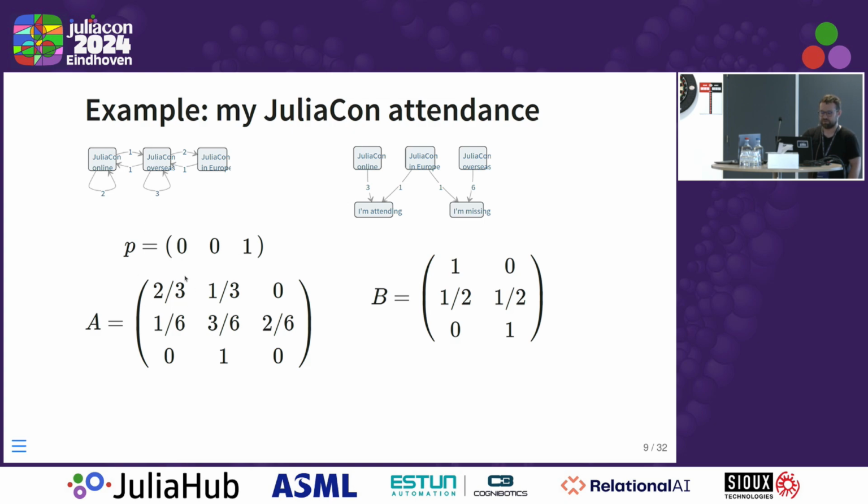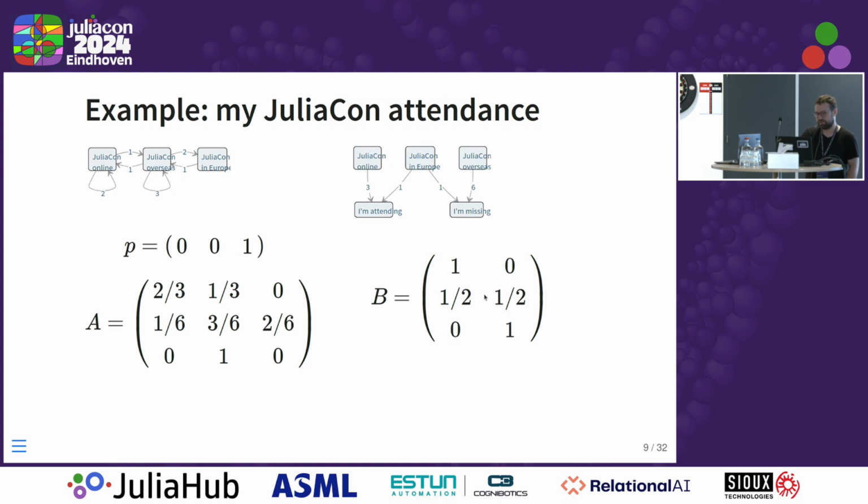This is reflected here in the coefficients. Out of all the transitions that I observed, assuming this is the true model that I observed, we have 2/3 of a chance to remain online and 1/3 of a chance to go overseas. So this is how you would build a hidden Markov model, assuming that what we observed is the true data and it faithfully represents the model.